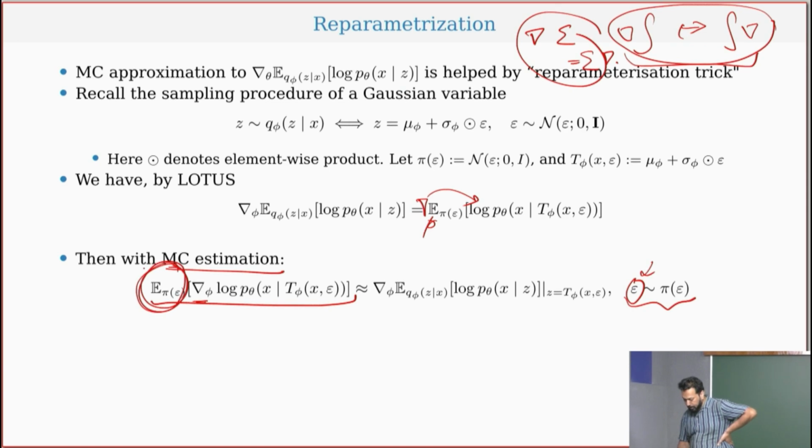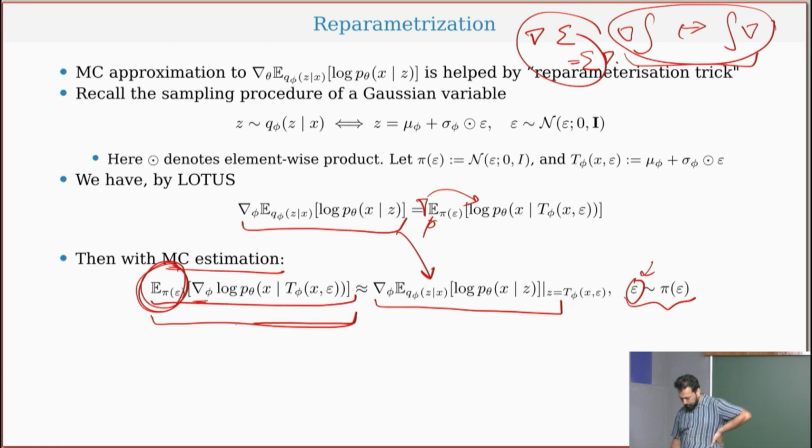So Monte Carlo estimation says that you can get rid of the expectation by just taking a couple of samples, and on each sample you do whatever is inside the expectation. In this case it's grad phi of log p theta. Again I changed this. I wonder if I'm making a couple of mistakes here. This says that this approximates this guy. Okay, the way I interpreted this was a bit not correct. What we are saying here is that the original quantity you had here is very well approximated by this guy. The original quantity was with the q phi expectation, but now we fall back on the pi epsilon expectation. So this is the meaning of this line, and that's what the Monte Carlo estimate does.